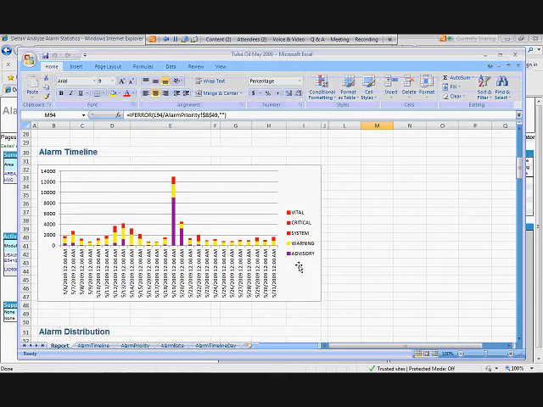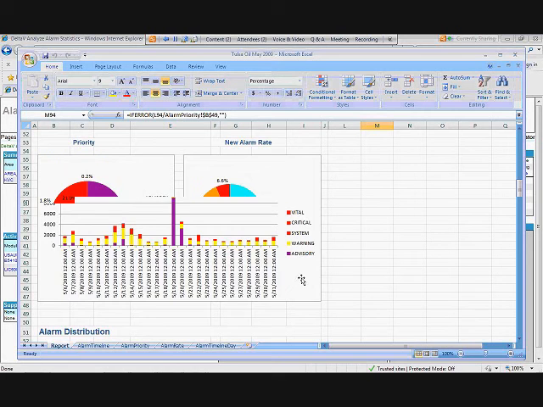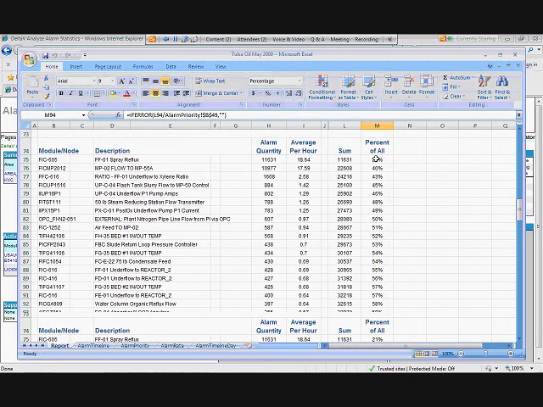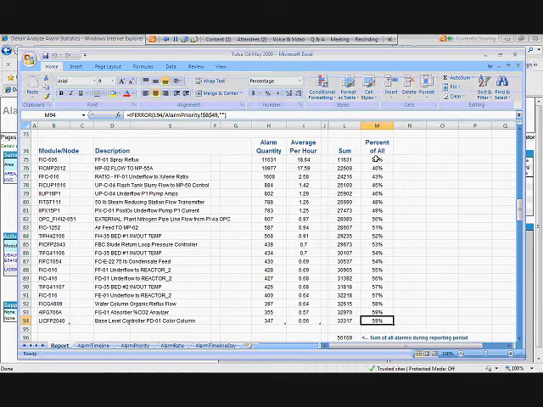Here's a distribution for this particular customer, and I would say this customer is not in horrible shape. They certainly don't meet the profile that one might want to have for the incoming alarm rate targets. 6% of the time they're at an unacceptable level, but I've seen systems that are much, much worse than this. Also notice here in their top 20 alarm sources that if they were to take the top 8 alarms and address the alarms that are coming from those top 8 modules creating those alarms, they would have eliminated a full 50% of all the alarms coming into this system.